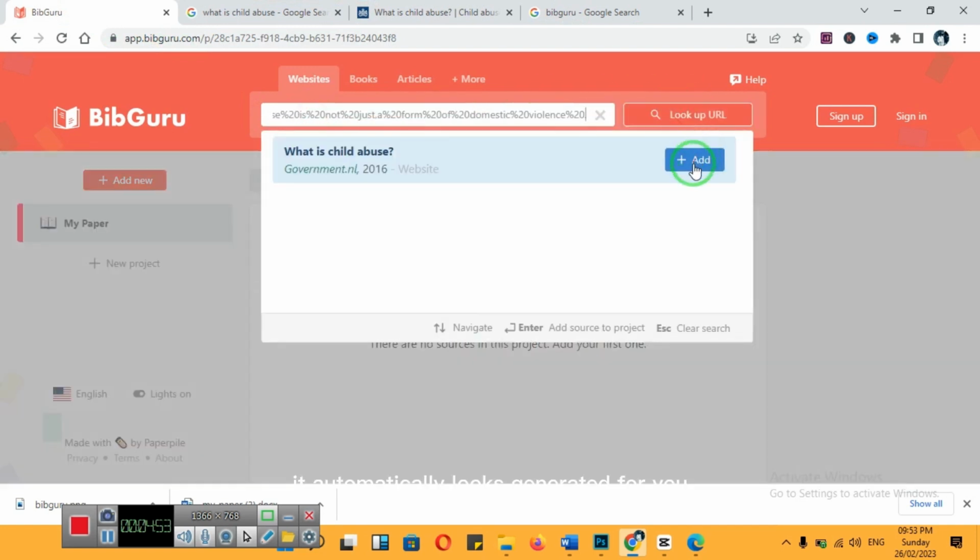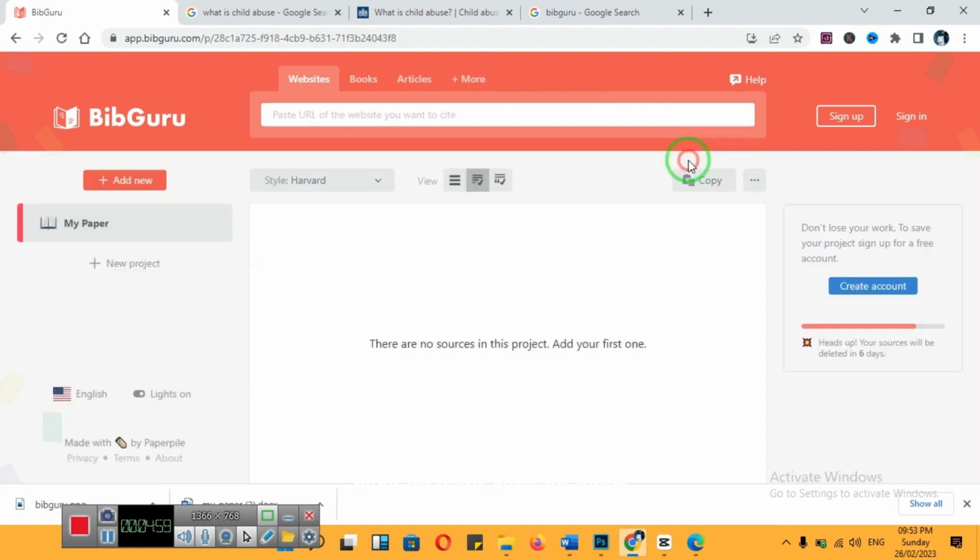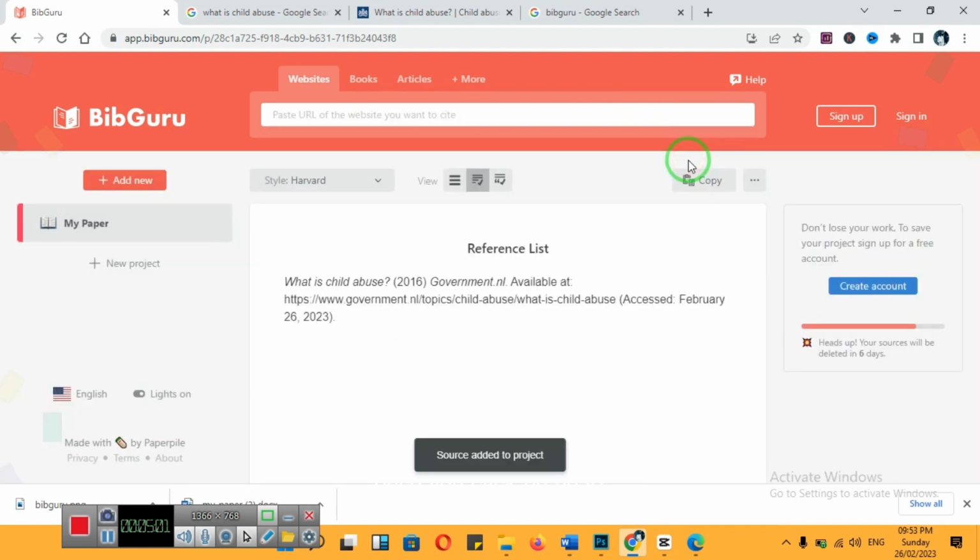It will automatically generate it for you. Once it's generated, you see website. Click on add, and then this is how it will generate it for you.